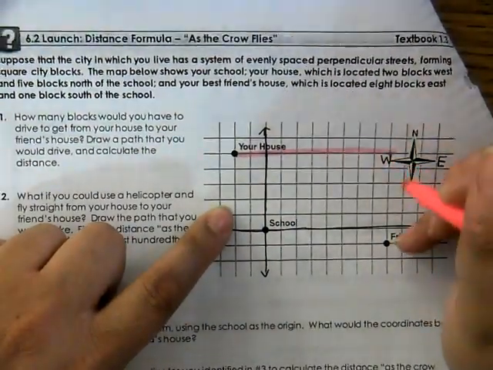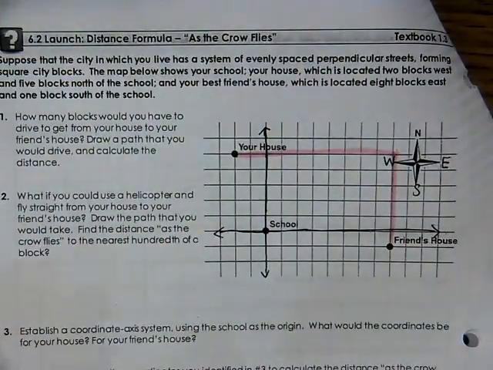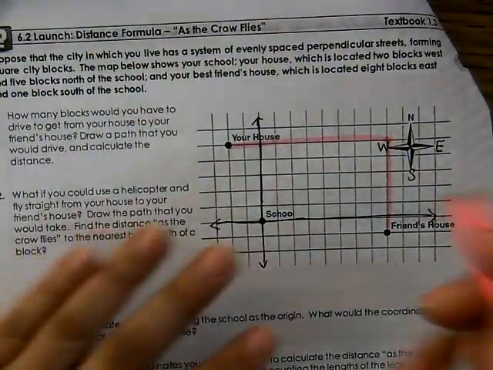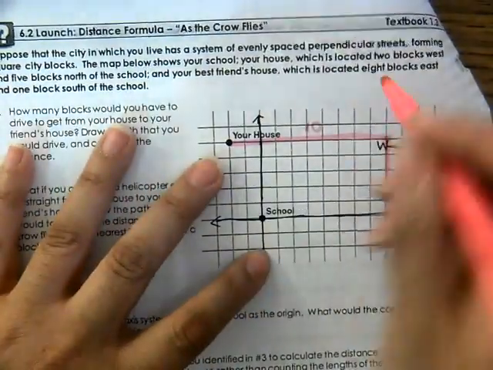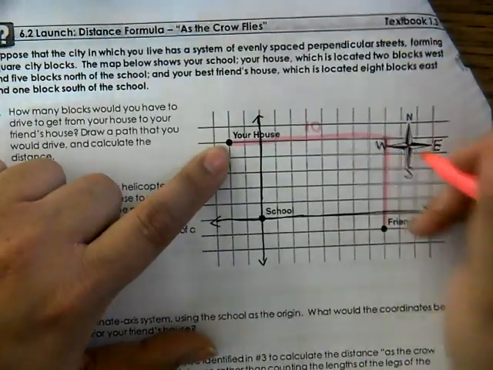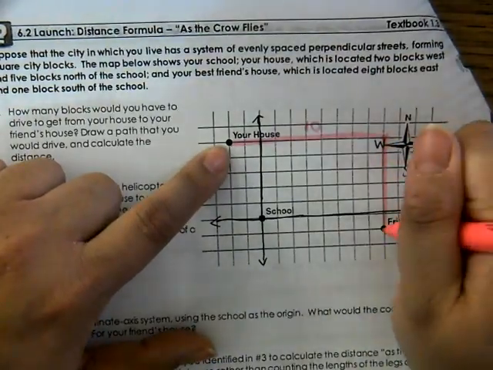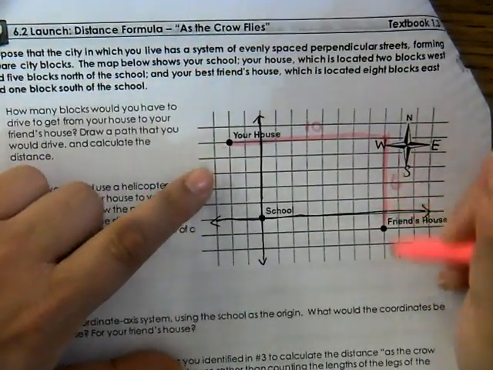Okay, so right here at this point. Then you're going to go down or south a certain amount until you hit your friend's house. The amount here, if you were to count the boxes, there are 10 boxes going to the right, because then that's 10 units east, or 10 blocks east, and then down we go a total of 6 units, so it's 6 blocks south.